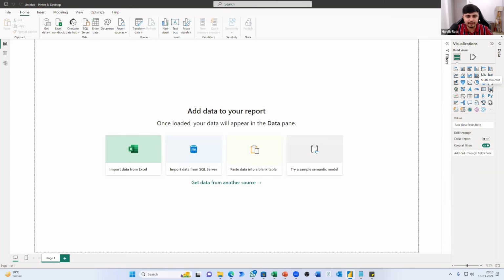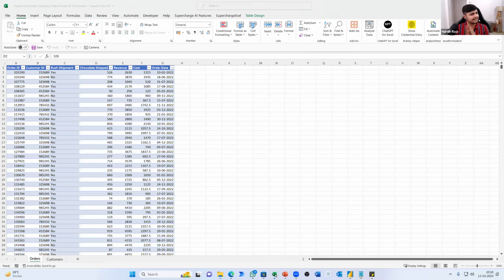Now, first thing first, Hardik, we have got the interface. Now, how to import our Excel data? So before I jump to importing the Excel data, I would just explain the data pointers here. I will explain what we have on our plate. And then I will take one confirmation from your side: have you got the installation process, the interface process, and have you got to know about this Excel data. These three things I will confirm in the next 2 minutes.